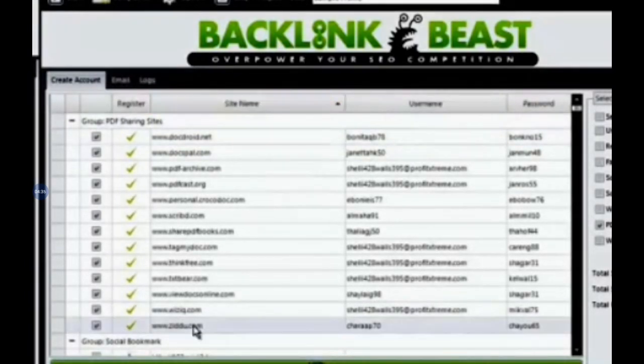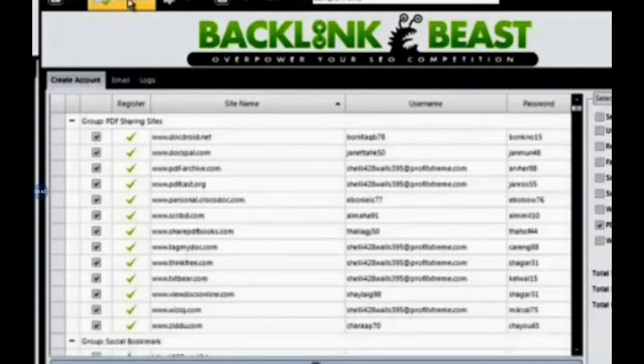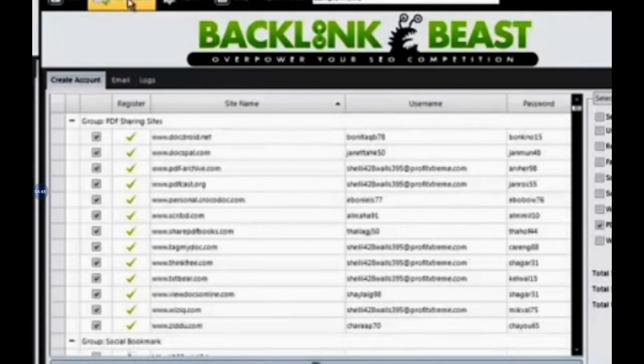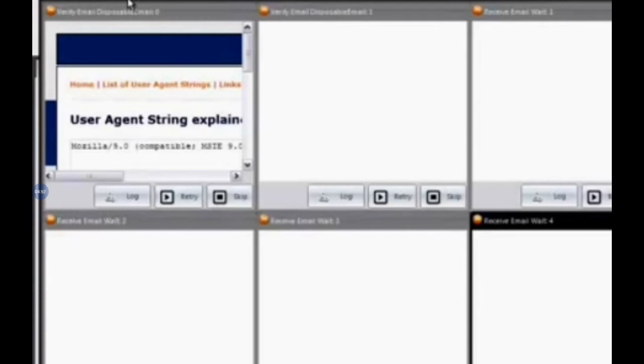Now once you do that step, the next thing you need to do is verify these. So I'll click on Verify Email, and this is going to go through and validate that every single one of these accounts is in fact set up and active. This will take a couple of minutes, so as soon as this is done, I'll come back and I'll show you the other aspects of account creation so we can keep on rolling.